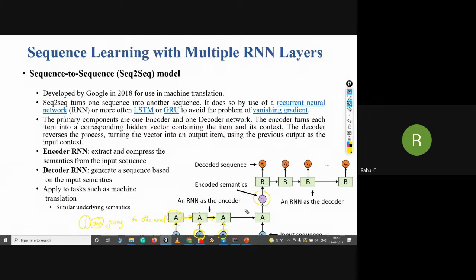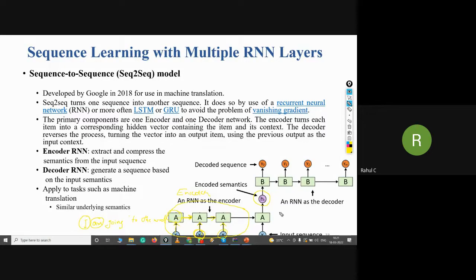And this model is termed by one name, which is known as an encoder. Why? Because it is encoding some information. What are you encoding? You are encoding something from the given input. So this may be utilized for different applications. So this is known as an encoder.